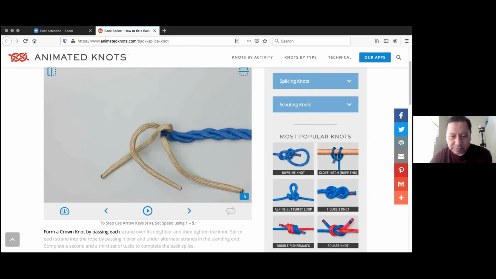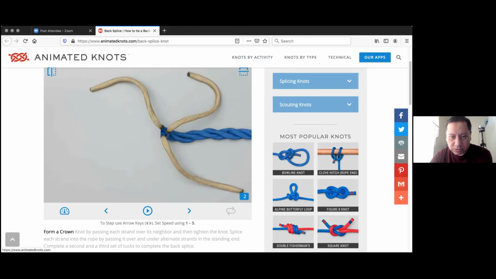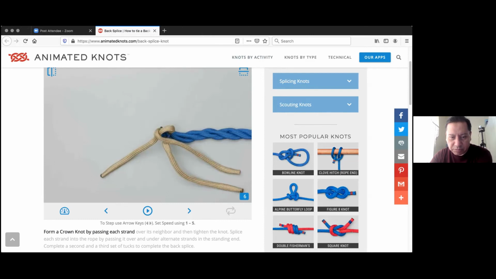Watch it again. So you have your 3 strands of the same rope, right? This is a laid rope. It has 3 strands. So you open them like this, 1, 2, 3, and then you take your center one and bring it in this way. And you leave a little loop, because you're going to put this one through there. But then you go to the one at the top and you put that one over and pull it back. And there's the little loop that this one's going to go through. So then you take this one, you put it through the loop and you pull all 3 of them.